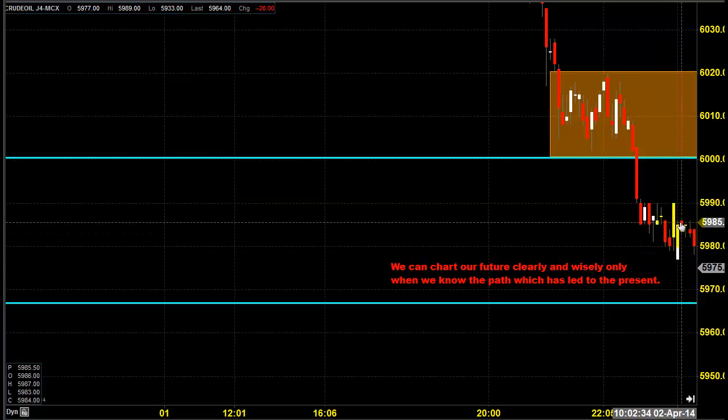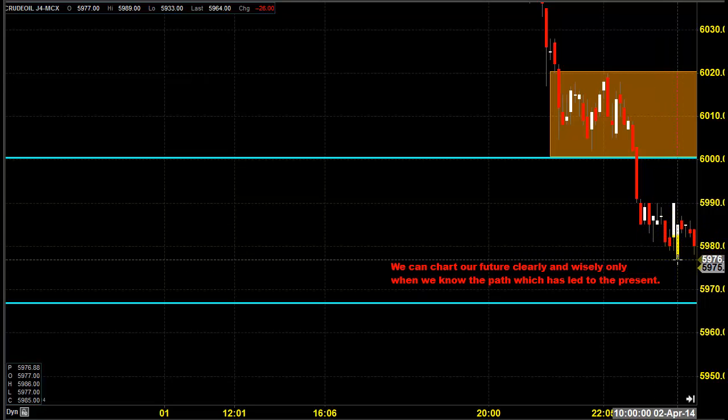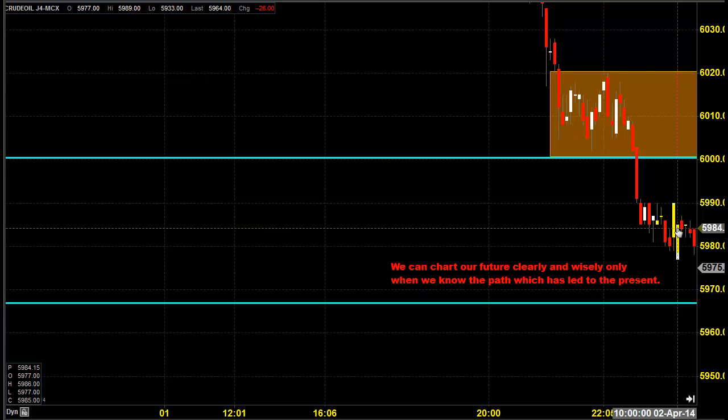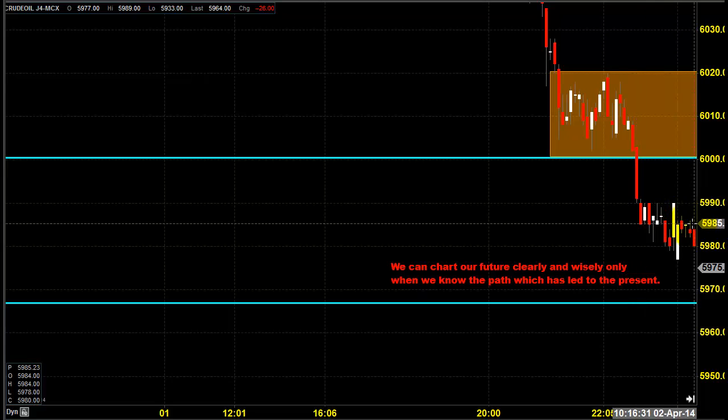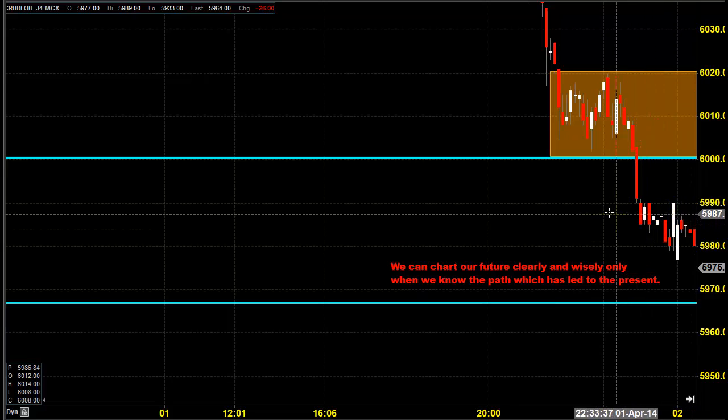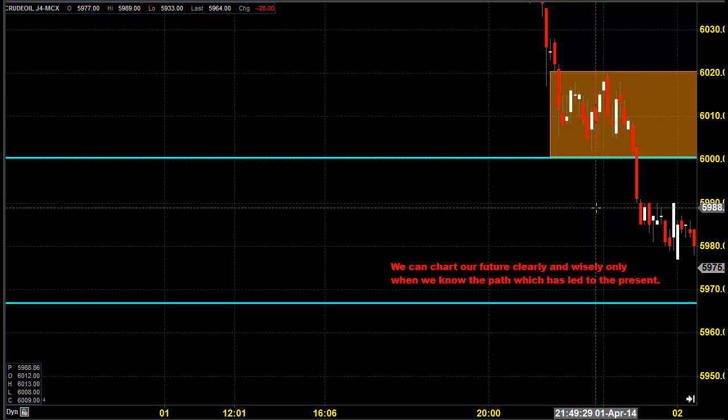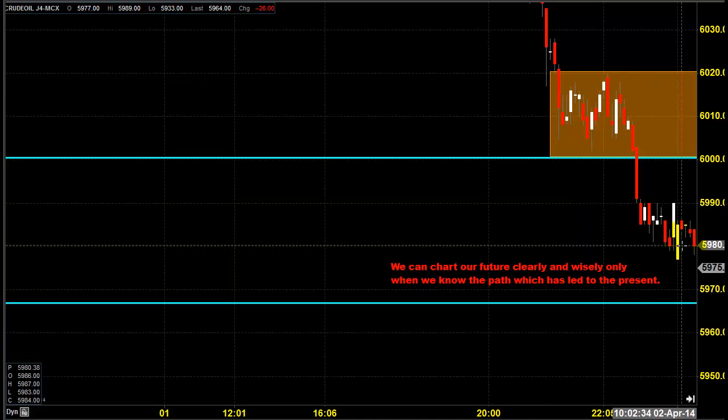This white color candlestick indicates yesterday's price opening, which shows that the market opened somewhere near 5980. It looks like a continuation of what happened on the previous day. What we expected yesterday was that crude has the potential to continue and maintain its downtrend, and also yesterday we had the crude oil inventory report. So now let us see what happened after the price opening.